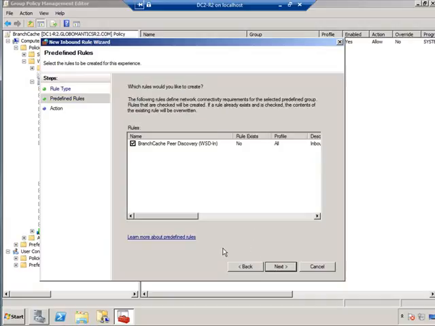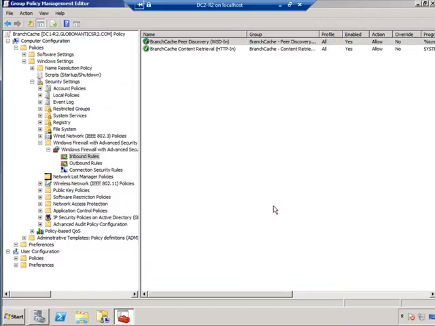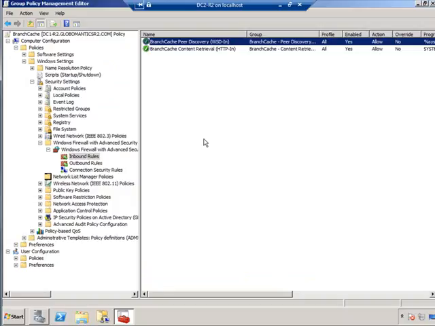This is going to allow our clients, again, to talk to each other, figure out who has what file, and before we go back over to the main file server at our main corporate network, we're going to first look for files in each one of our client machines. So we're going to do that first. We'll tell it OK. We're going to allow the connection, and we'll tell it to finish. And voila, that's all we need to do.